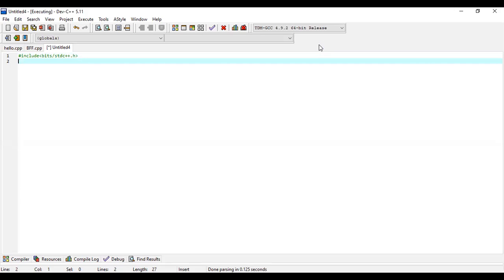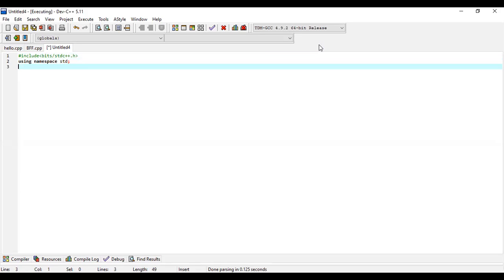Then the first line in C++ is using namespace std; Then we have to define a user defined data type by the keyword typedef. The name is pair having two integers, pair<int, int>, and the name is pi.